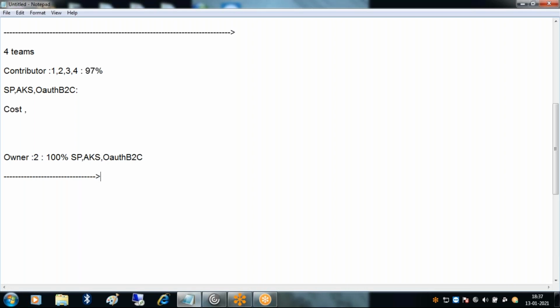Sometimes, just assume that today I'm using an AKS cluster version DS2 V2. After some time, as per the Microsoft team or my EAS team suggestion, I may need to upgrade my version from DS2 V2 to E series or F series, something like that. So there is no specific task on a daily basis, but based on your setup, once the application is available in production, you need to start upgrading versions, change the existing infrastructure, and add some new components or service resources to the existing setup.